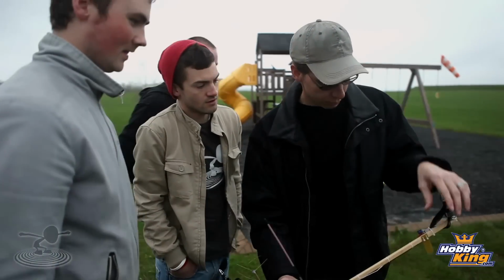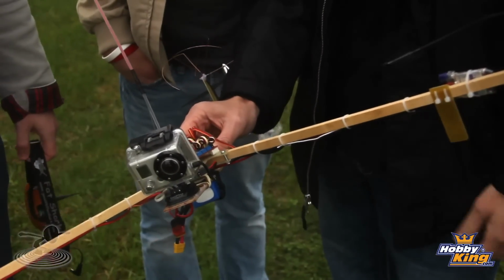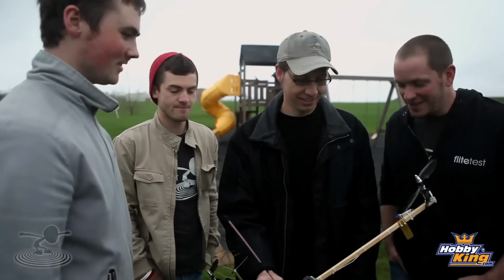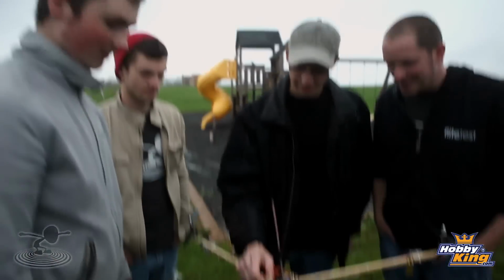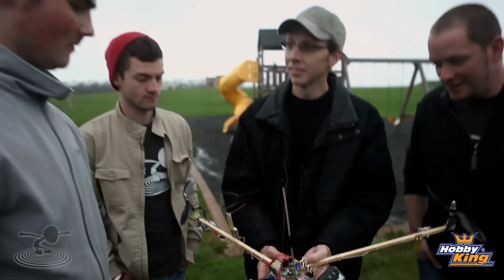Just a little nick on this, and the arm was pushed back like that. But that's what it's supposed to do. That's fine. Worked great. Great job, David. Yeah, thanks. I can still fly it. It's still good. Not only flies great, takes great video, but it takes a hit good too. So everything you said it would do.